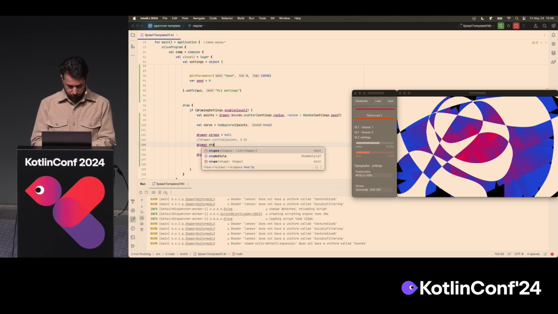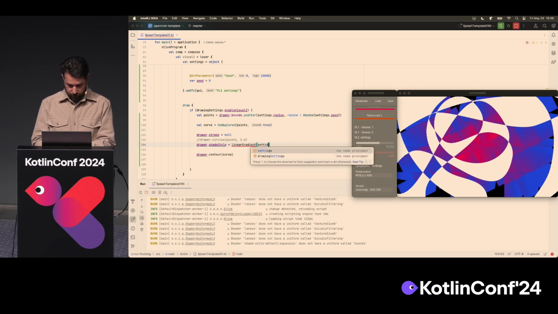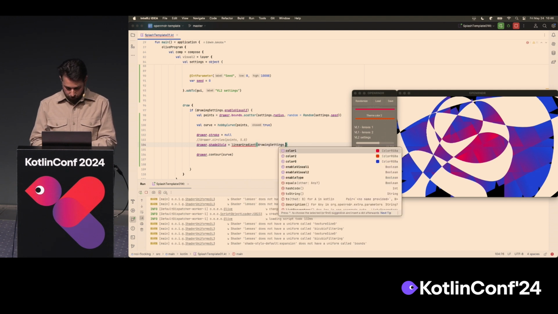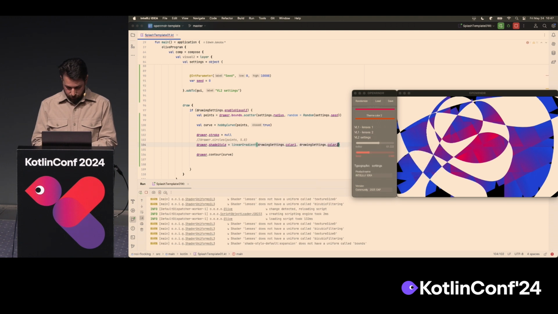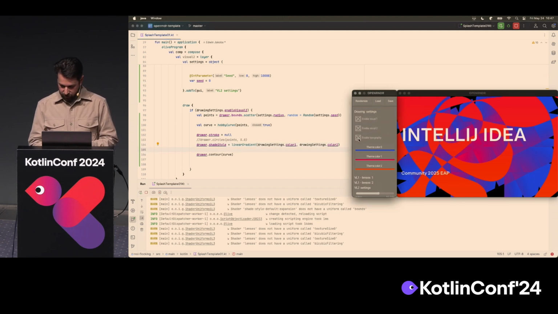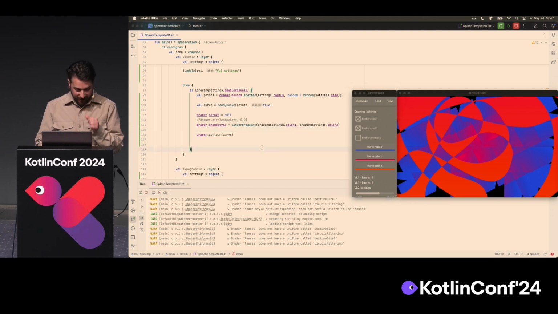So I also here make a shade style with linear gradient, and then I use drawing settings color 1 and drawing settings color 2. So it's at least in colors that look familiar to us. And if we look at it now, yeah, it's starting to look like a splash screen.